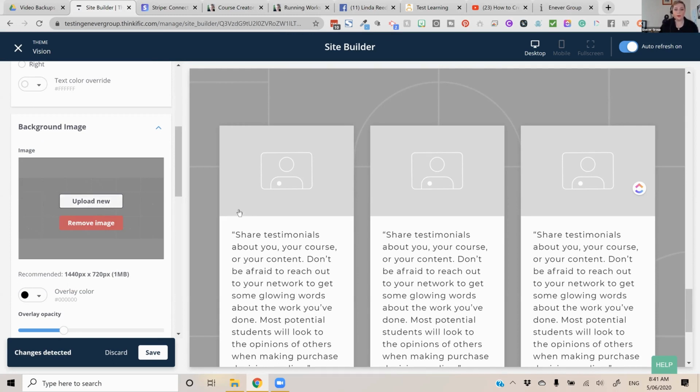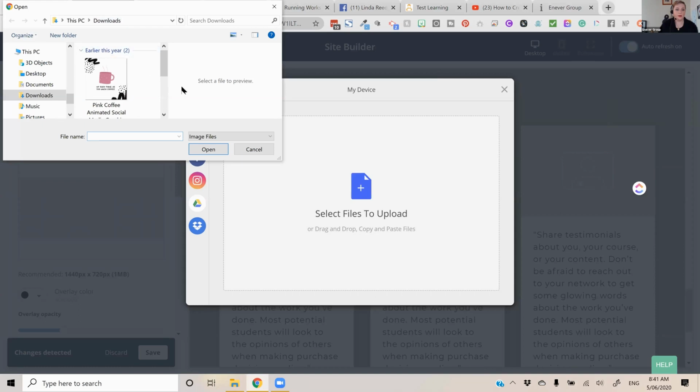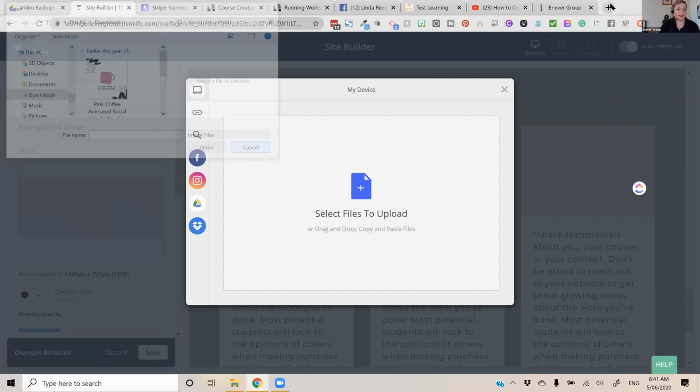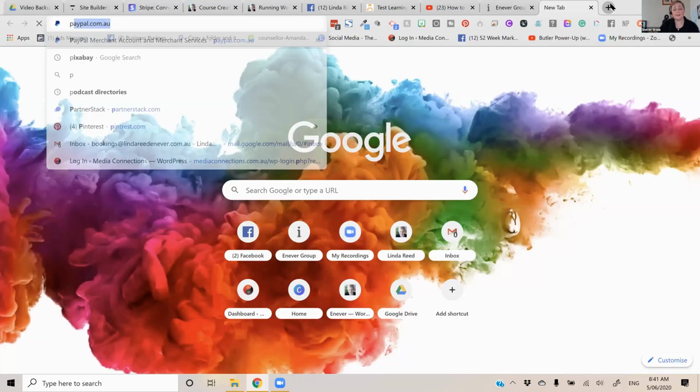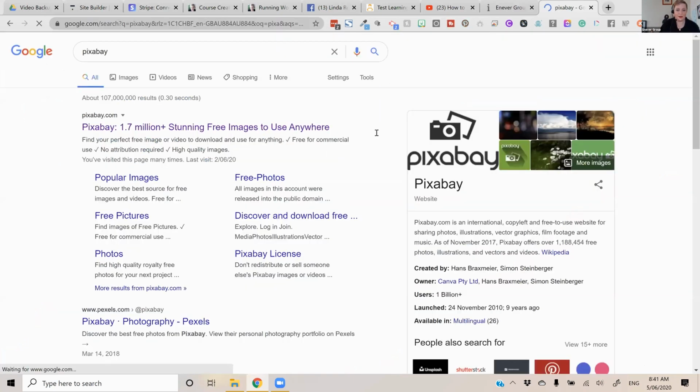So there's two ways that we do these. You can either upload an image, and we'll just grab one quickly. Hopefully, no, I don't have any images at the moment. Okay, so let's say that I was going to do this properly, and we'd be heading across to Pixabay, and we might go and find an image that would work for us, or we might head to a stock site that we own images from, or we might have an image of our own. But let's go through the process of this just so that I can show you.